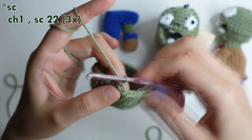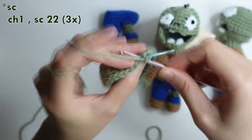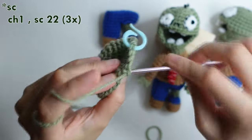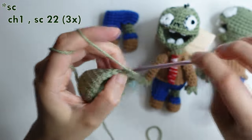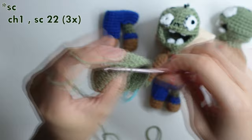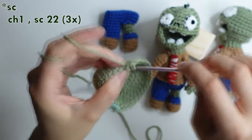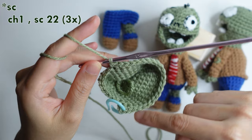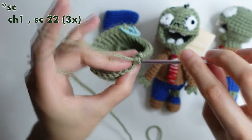And then chain 1. Chain 1 does not count as a stitch. Single crochet in that first and then mark it. And then single crochet in the following 21 chains. And then after that, you have 22. Chain 1 and then go back with a single crochet of 22.